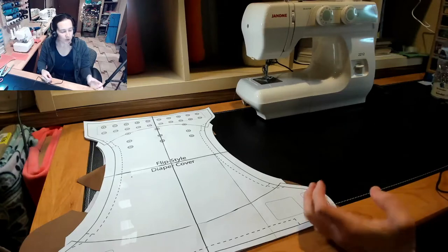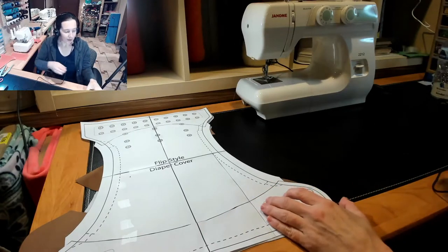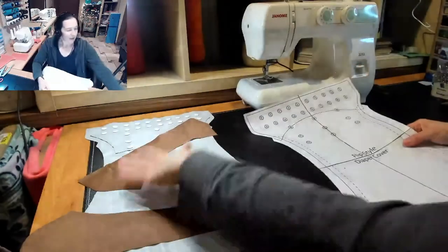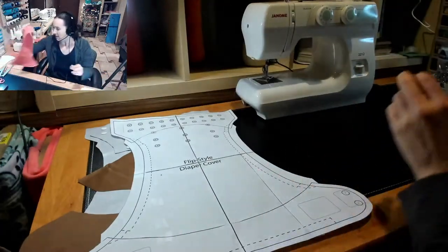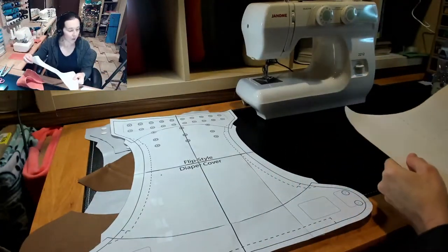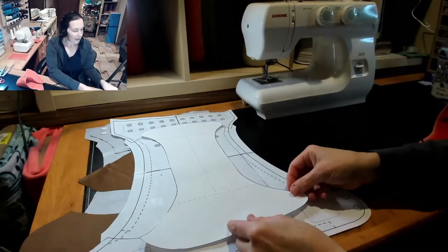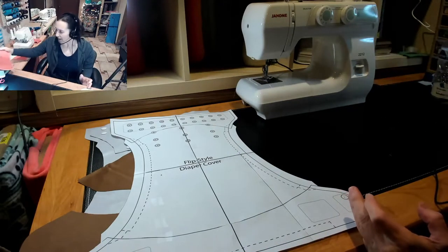You can tuck in your fitted if you don't want it to be attached. It's going to have the two little pocket pieces and then the main body. Today I'm also going to be doing the elemental style soaker, which has a tutorial on my blog. It has a little sewn-in insert that makes it into an all-in-one. You can use this as a cover without the insert sewn in or you can make it into an all-in-one.